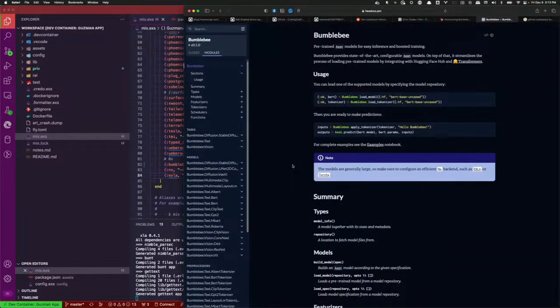One lesson to always be learned is look at the issues board for the library you're having issues with. Then you can do this. You can load the model and then load the tokenizer for that model. Then you're ready to make predictions.